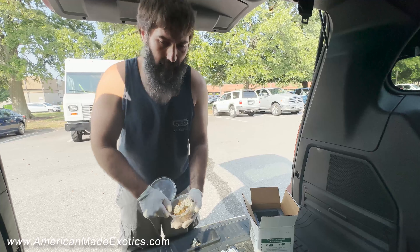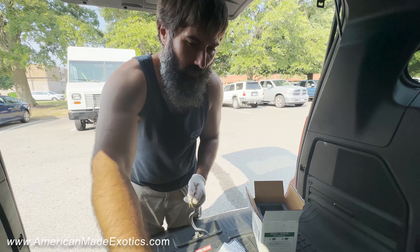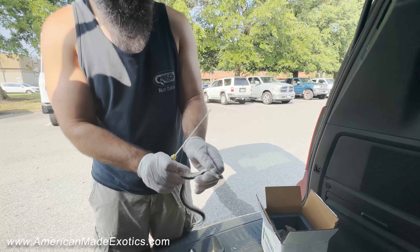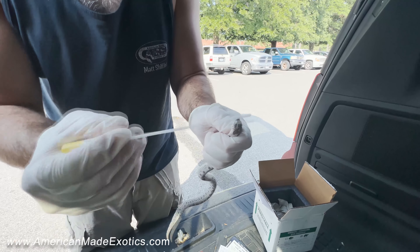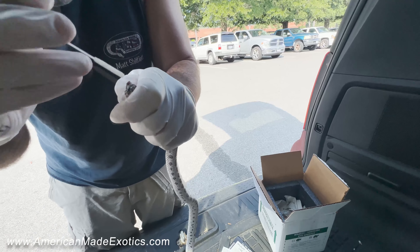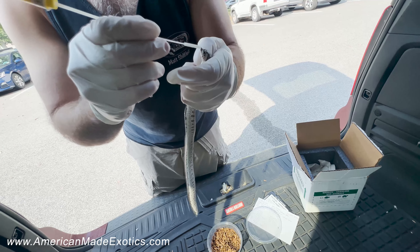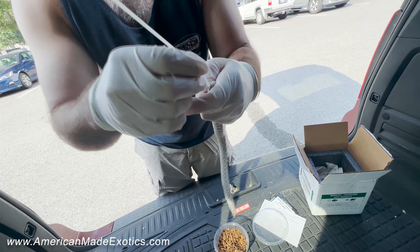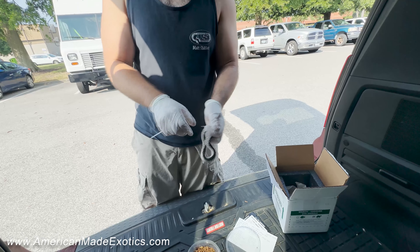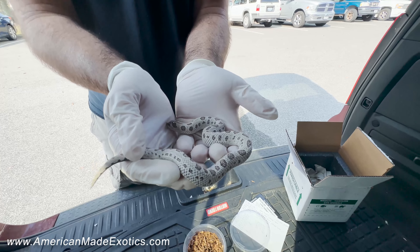We always do the oral swab. Usually I do it with Allison helping me, but I'm going to try by myself once — I told her I'd try real quick before she puts the camera up, just so y'all can see the process. I'm skilled enough to do it with a ball python one-handed. Just kind of get her by the head, get that swab in there, and just get a little twirl of the upper mouth. And that's all you need.